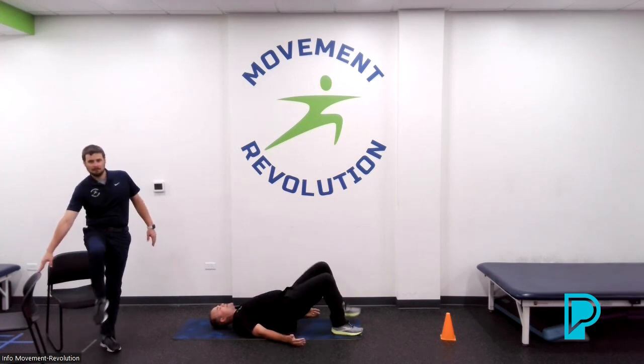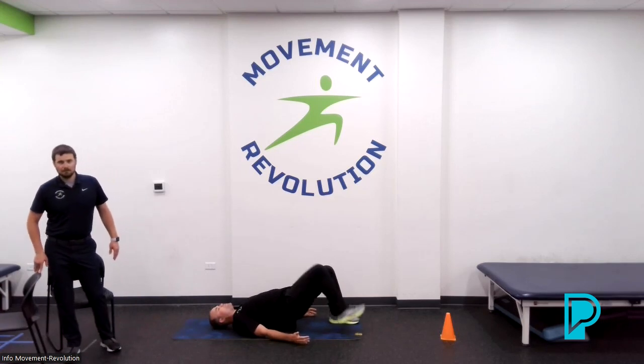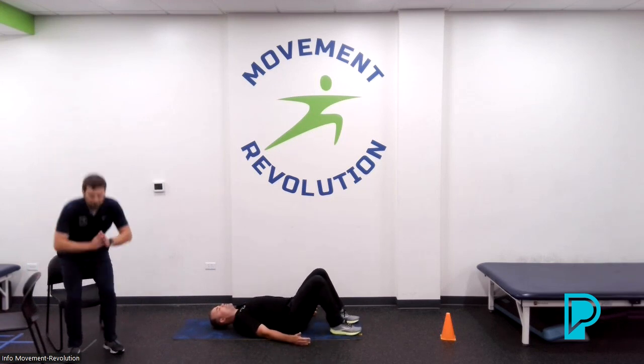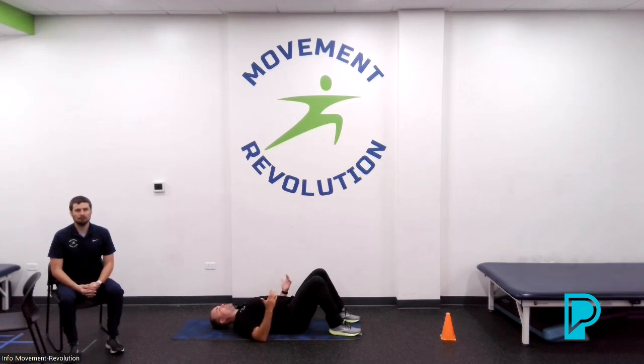And then you're bringing the left leg down. Shift your weight into the left leg. Raise the right knee to your chest. Bring that right leg back down. And then bring your hips back down. Fully sit. And that's a bridge with a march. It's weight shifting into a knee flexion. The same thing we have to do when we go to initiate a step.